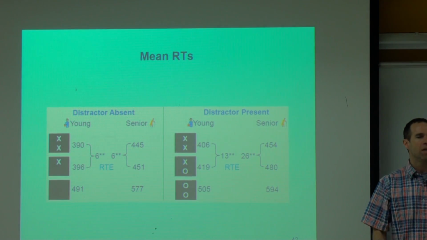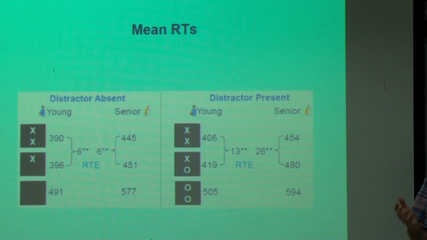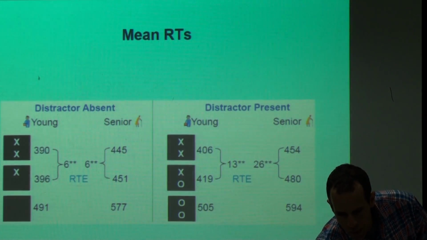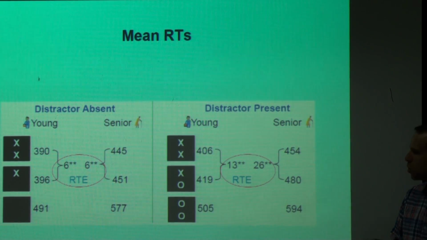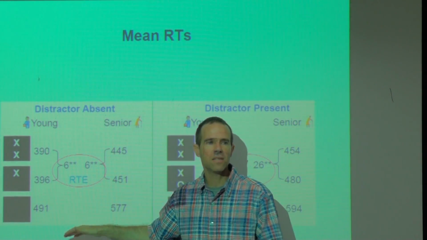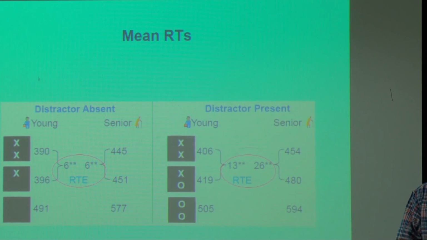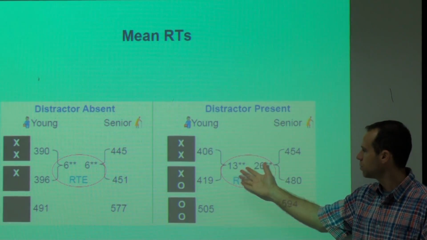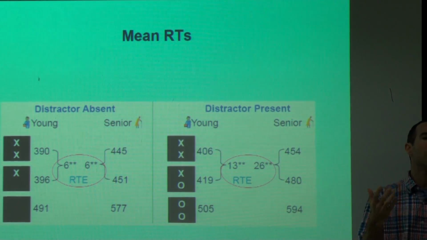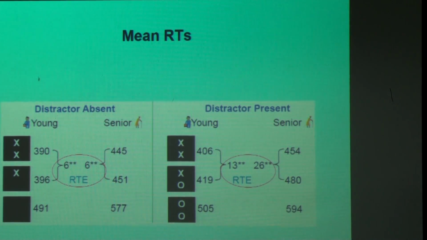And these are the responses that we get in terms of mean response times. If you will notice, the effects themselves are relatively small. So I will tell you in just a moment what each number says, but those are the mean response times in milliseconds, and these are the effects in milliseconds, and you can see that they are quite small. See, 20, 26. So these are very small effects, but they are extremely consistent. Because we have many, many trials, and because we train the participants, they have a long practice in advance, they do the task with very little variability. So even a few milliseconds actually are rather substantial and statistically significant.